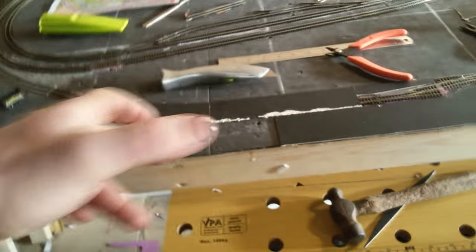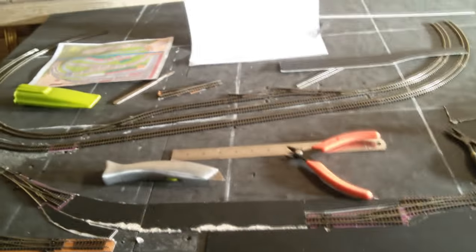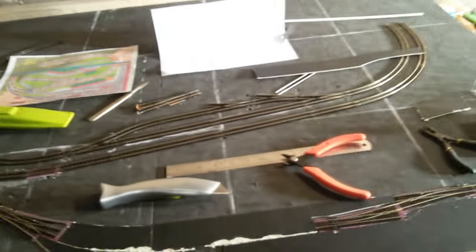Just an idea. Basically, you put the scenic section on, and when you take it off, it's also the control panel. So if you want to take the control panel off, you take the scenics off as well. You get the idea. So that's what I'm thinking of doing.